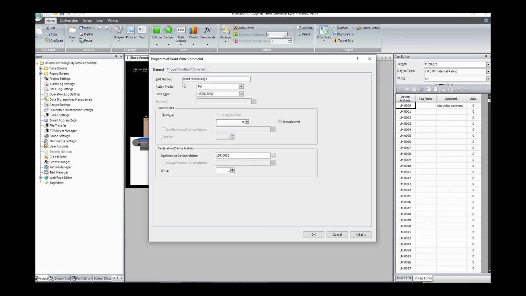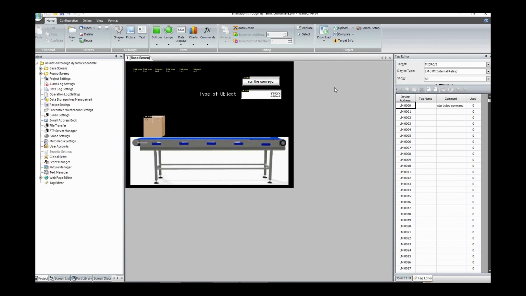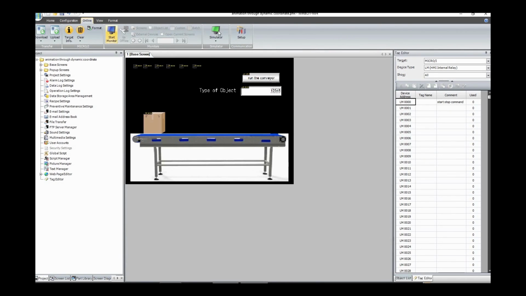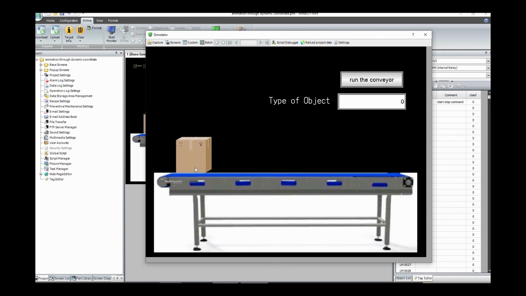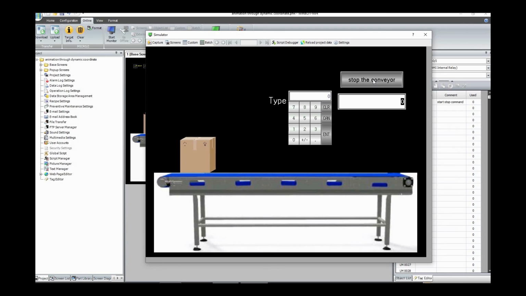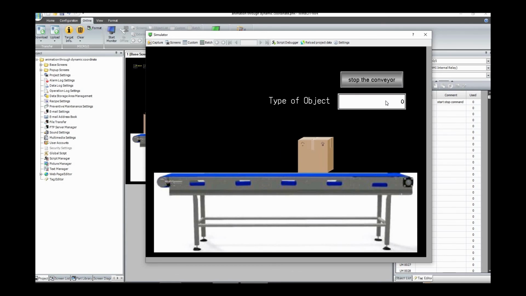Okay, looks good. Let us do the simulation to take a look if everything works as we designed and configured. The box appears in this location, looks good, and let us run the conveyor. The box is moving as we configured.